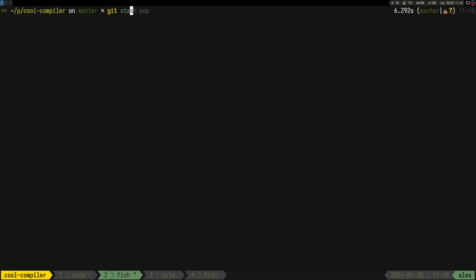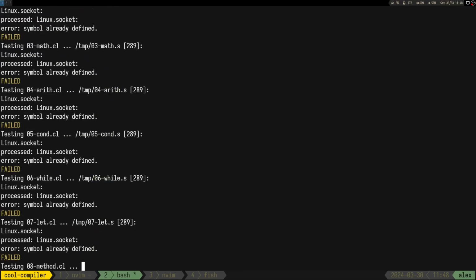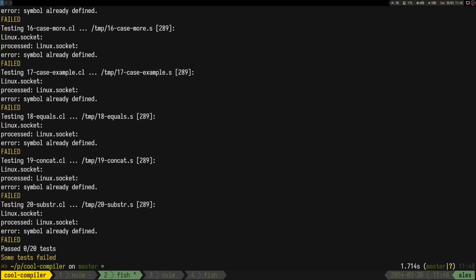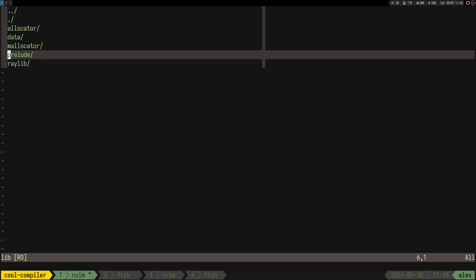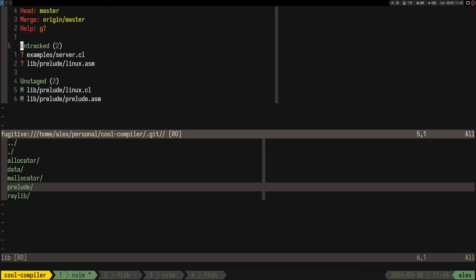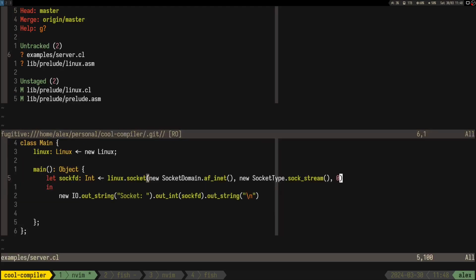No, like git stash. Let's see. Like, was it working before? I have those. Okay, git stash pop. Like it cannot really be because of the new stuff. Like, there's no way.